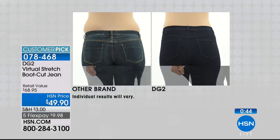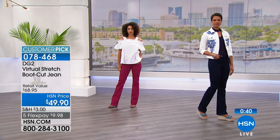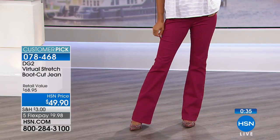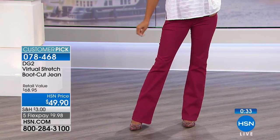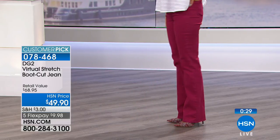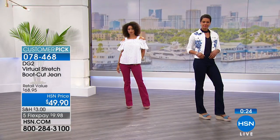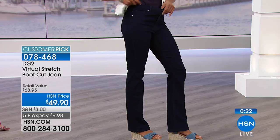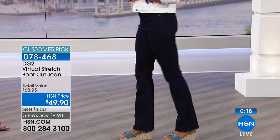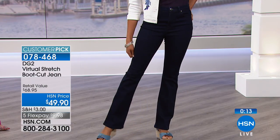Absolutely. I'm so glad you said that. It's interesting to have something be classic and modern at the same time. But that's exactly what these are. And part of the reason there is that stretch and it's such an enjoyable wear is because of the content of cotton in these jeans. We don't usually think of cotton stretching and having this kind of recovery. But because it's virtual stretch and the special recipe of the fibers, it gives you what we love about the breathability of cotton, but then the secret sauce of the other fibers involved make it a true delight to wear in virtual stretch.